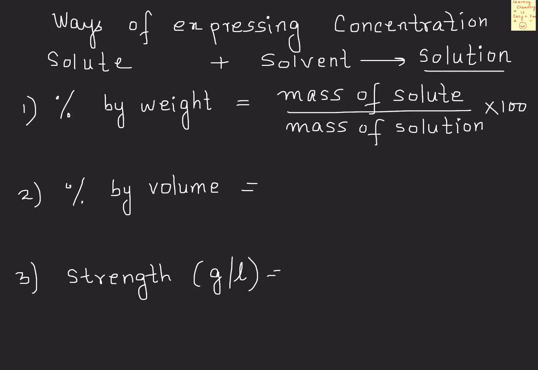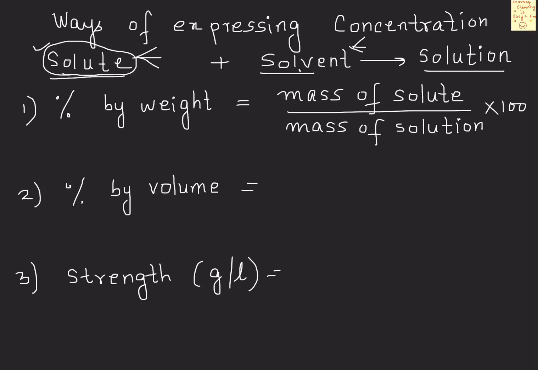A solution is nothing but a combination of a solute and a solvent, a uniform mixture of a solute and a solvent. The solute can be solid, liquid, gas. The solvent can be solid, liquid or gas. We are not going into the details of the types of solution. But how do we express the concentrations of these solutions? Concentration means basically expressing how much of the solute is present in a given amount of the solvent.